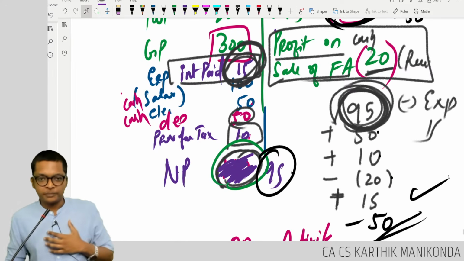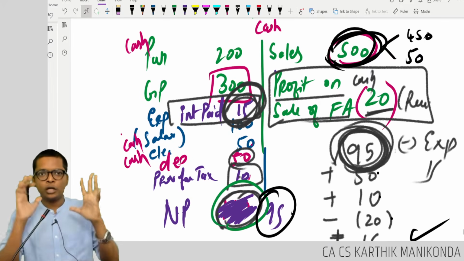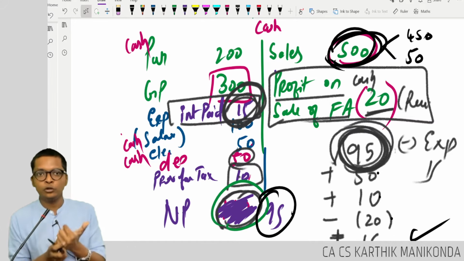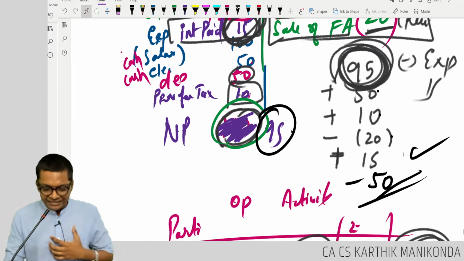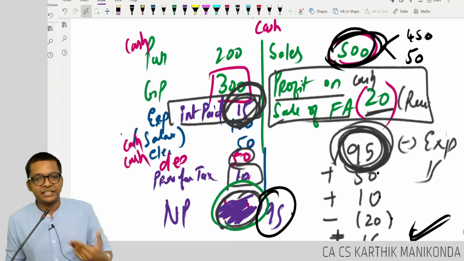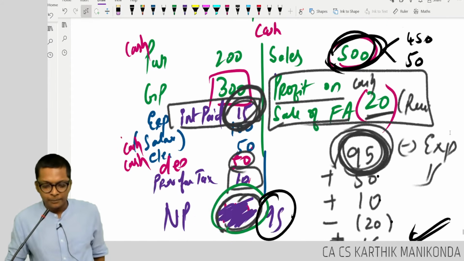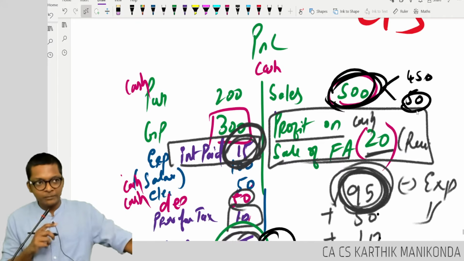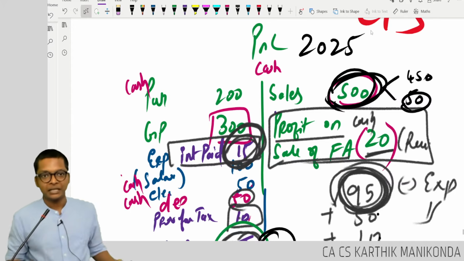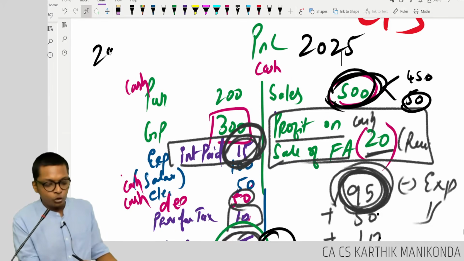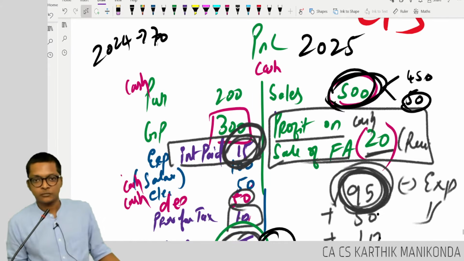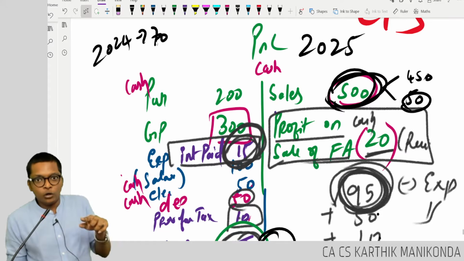Now I am bringing one more adjustment. Till here I have all understood. Credit sales I will reduce 50, which is correct, but this is not the way to do it. I am going to explain why. Reducing 50 is the correct answer, but the way to do it has a small change. Now I am bringing one more adjustment. Now I am saying last year, this is current year, let's say 2025. Let's say previous year 2024 credit sales was 70. That fellow paid this year.